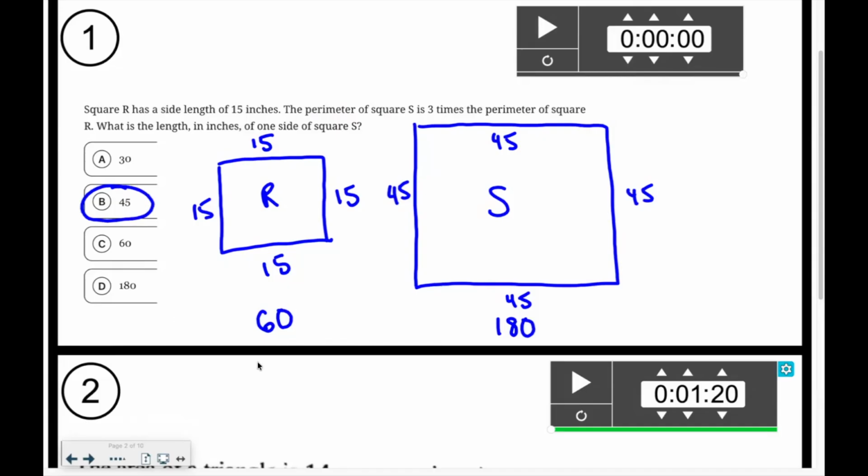But like I said, there's a quicker way to get that by using what's called a scale factor. The scale factor, I'll call k, is the value that we multiply any single dimension by. They're telling us it right here. Perimeter is considered a single dimension. We are multiplying by 3, which just means the 15 gets multiplied by 3. So we can get 45 without doing all this work. We can simply get it by doing 15 times 3, because 3 is the scale factor. It's what every single dimension is being multiplied by.